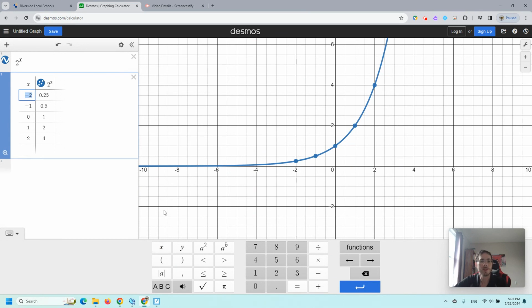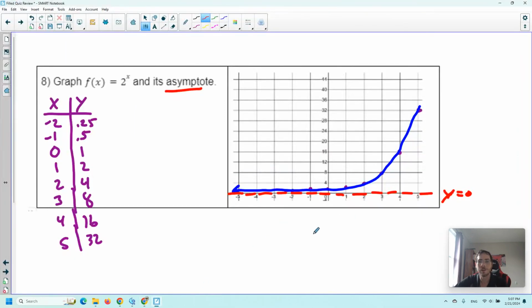So you do want to be somewhat accurate with this. Again, accuracy is important. If it looks like a straight line, or if it looks like you're just connecting them with straight lines, that doesn't count. You have to actually graph it with the little swooping curve. And you have to be careful not to jump above the asymptote or jump below the asymptote. You want to be right on top, resting on top of the asymptote. So you have to be careful to graph it accurately.